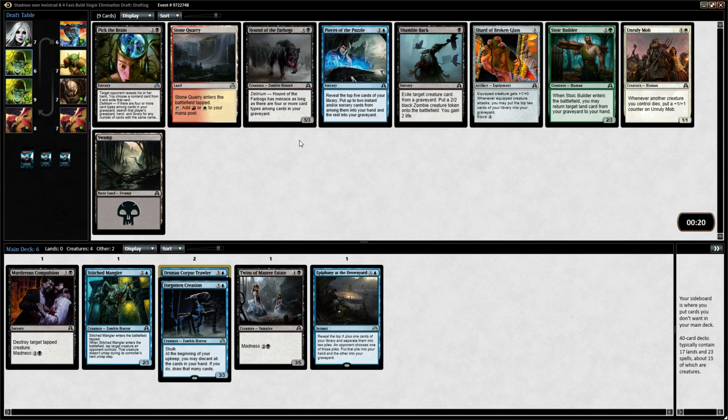I don't think Shambleback is very good. I could be wrong, but I just don't think it's that good. Piece of the Puzzle is bad. Hound is definitely not good.